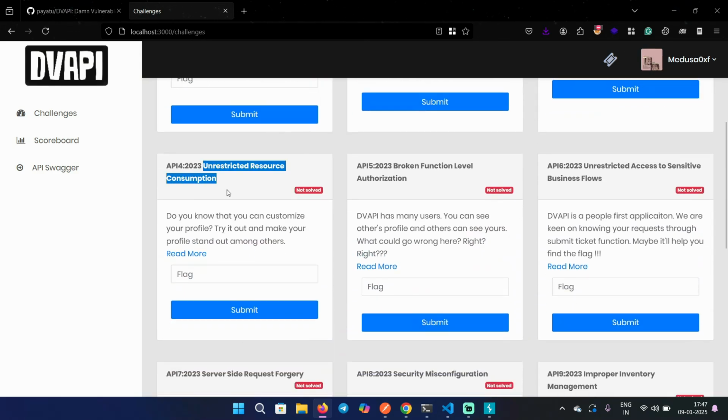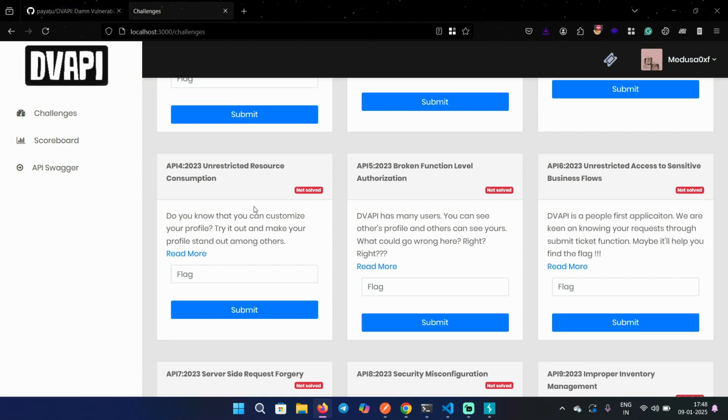Now let's move to unrestricted resource consumption. What's unrestricted resource consumption? These are the type of vulnerabilities where you can try to overflood the API, for example, like brute forcing, because it doesn't have any rate limiting. So there are cases where you can try different kinds of OTPs, or send a large amount of requests when you're brute forcing a username or password.